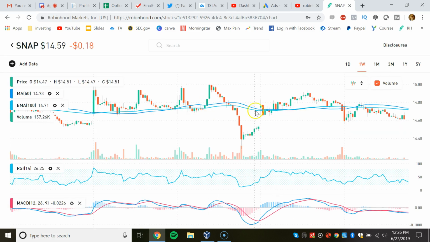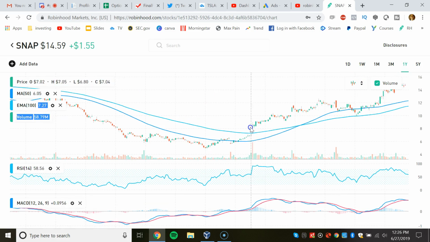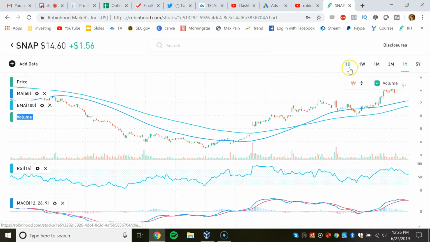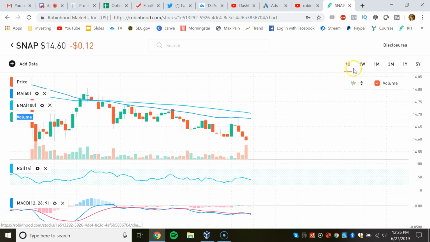The other thing I really don't like is when you click a certain time frame, you can't even zoom in on a particular price movement, because if you click the 1 year, the candles are really small to look at. You can't see the finer details, and there's no way to zoom in unless you just do it from your computer mouse pad. But if you want to day trade, you need time frames under the daily candles, maybe even the 1 minute or the 5 minute, and we don't have Robinhood showing that yet.